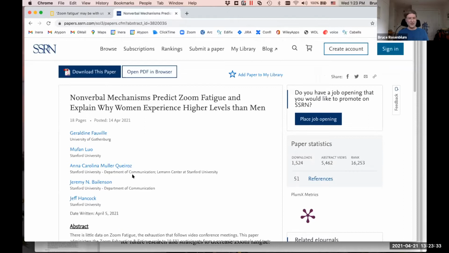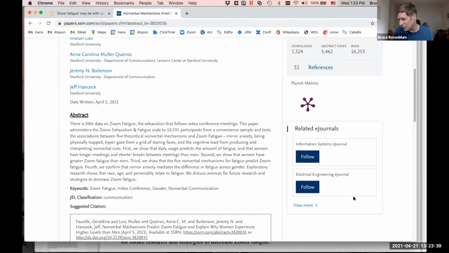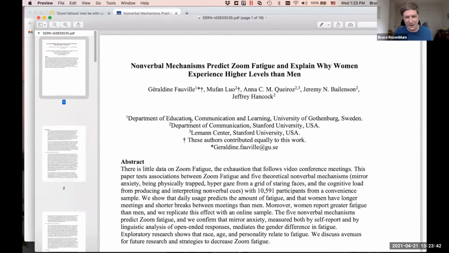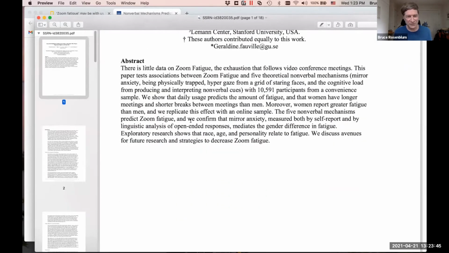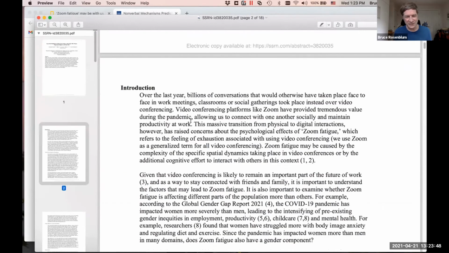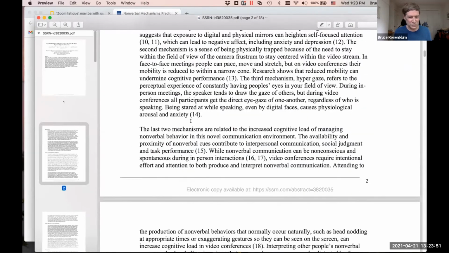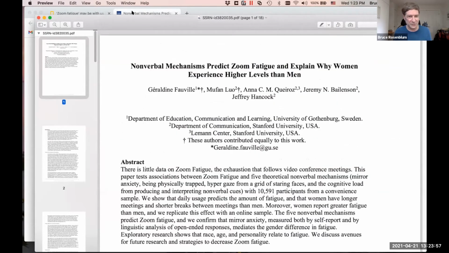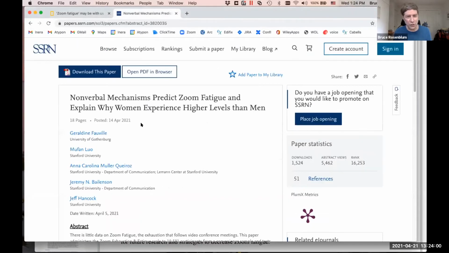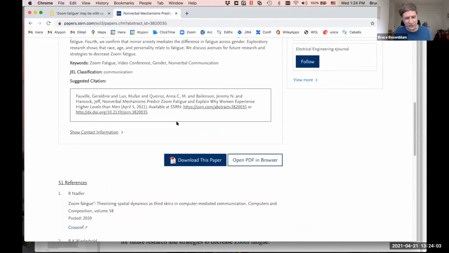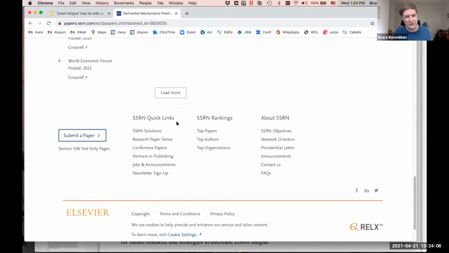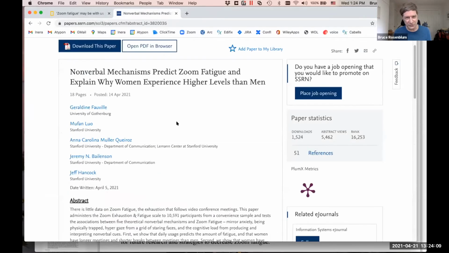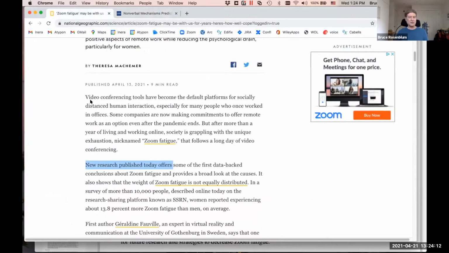SSRN. And I start looking at this, I say, oh, interesting, let me look at this. And I go and I download the PDF. And I live my life in Microsoft Word. And to me, it's very obvious that this is actually not a published branded journal article. It's a preprint that's a PDF made directly from the Microsoft Word manuscript. But if I come back and take a look all over this page, nowhere do I find any kind of a warning that this is a preprint, that this has not been peer reviewed. So if I come back to the original second paragraph, it says new research published today.